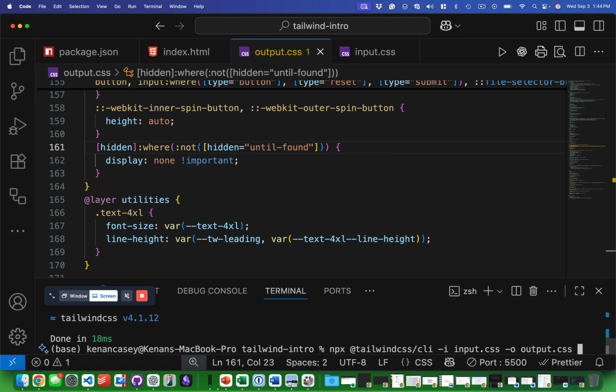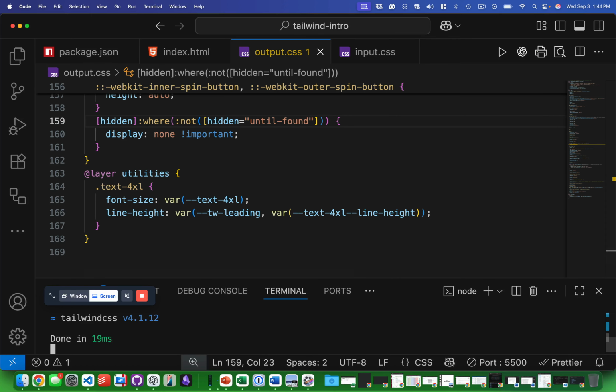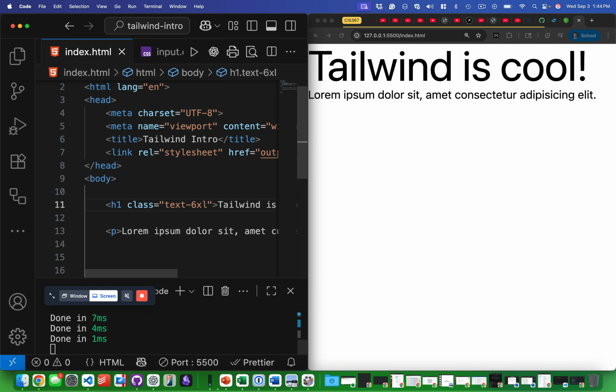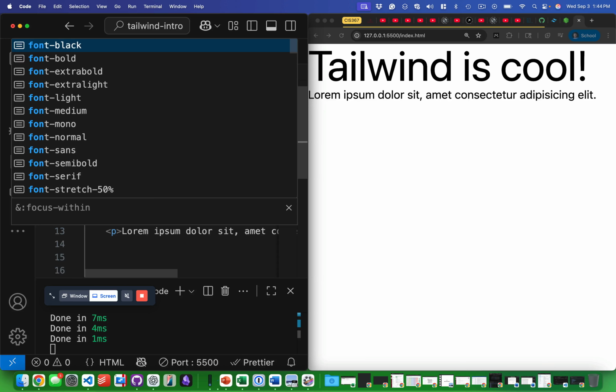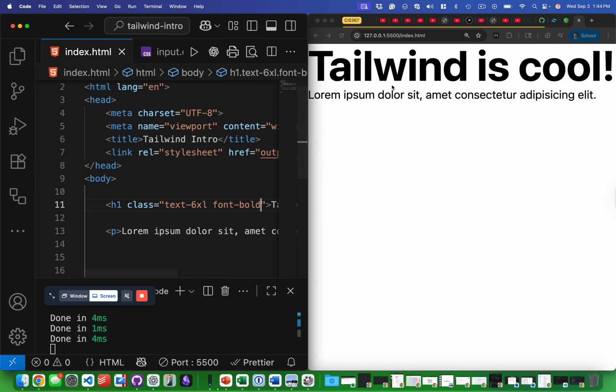So they've anticipated this, and instead, at the end of this command, if you say --watch, then it will watch your files. This command is now constantly running in the background. And now, I'm going to close the output. I really don't need to look at that output ever. I can just come over here, change this to 5, save, and then it updates. 6, save. You see? It also takes bold off of this, so I could say font-bold. Save that. Is in bold. Feeling that? This is really tight.